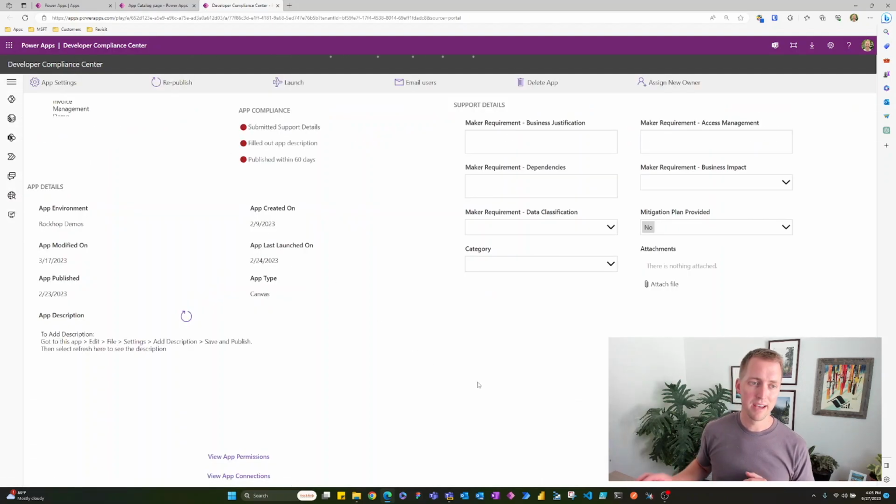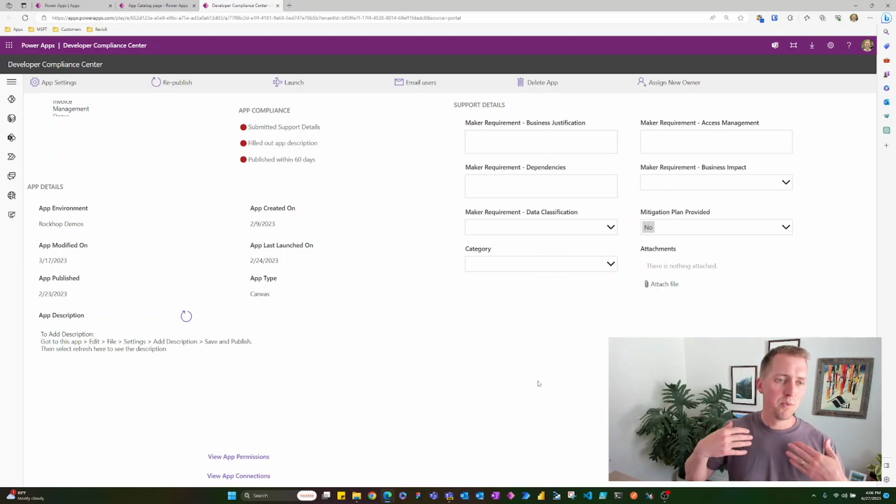So if I click on this app, you'll see there are 3 things that are not compliant with this app. We have these red dots here that notate that. So we didn't add enough detail, we didn't add an app description, and it hasn't been published within 60 days.